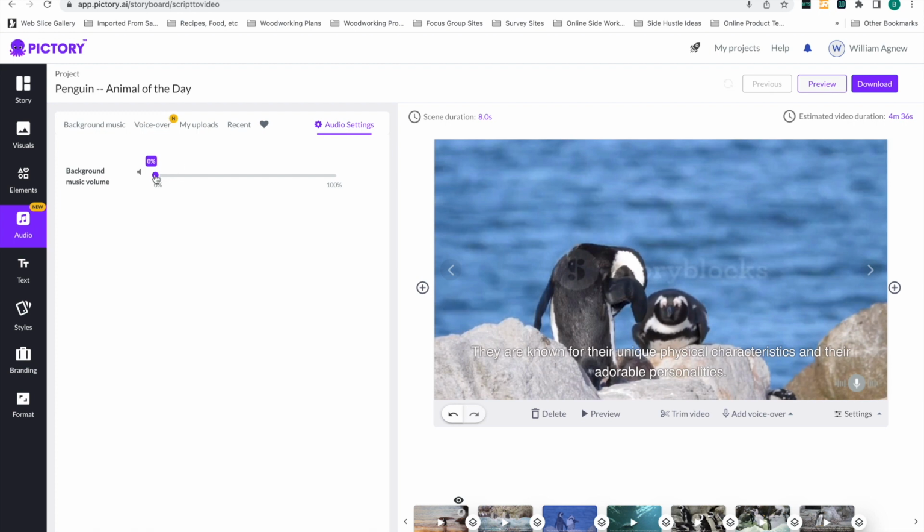Now, the last thing, as we already talked about, is just setting the background music level. This is kind of loud and upbeat. I said I usually do around 20%. I'm going to try 18%. Okay? So, background music is set. The only thing left to do now is to preview our video and make sure everything sounds good.